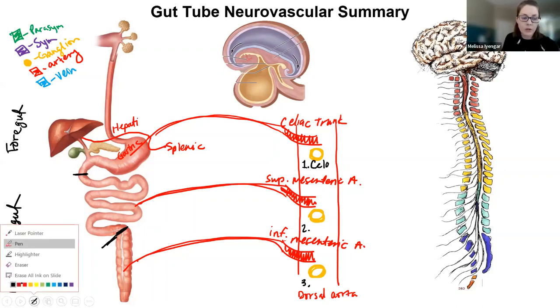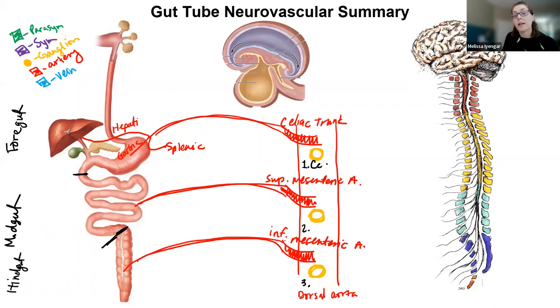So in 2230, you might have been confused about why it was called the celiac ganglion. Any ideas why it is called the celiac ganglion now? It's near the celiac trunk. It's found right near the celiac trunk.